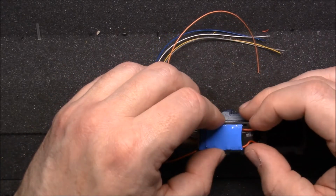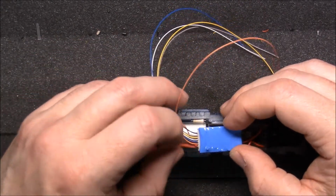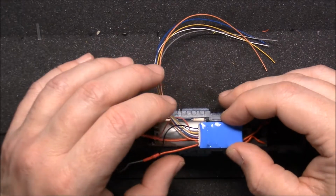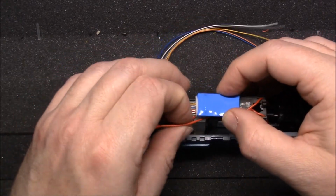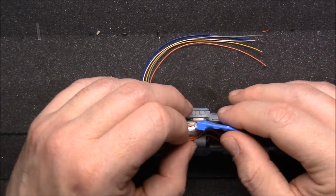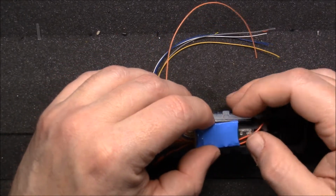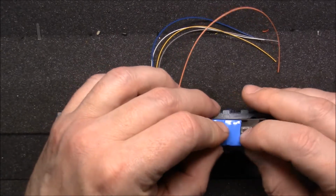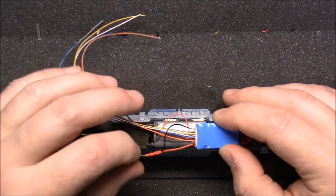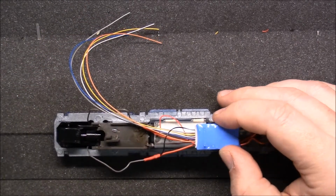Keep these wires tucked in under everything. That way, I won't have to fight them here after a while. Put the double-sided tape right down on that. Keep all that in there neat. I might as well put a piece of tape on this right now.